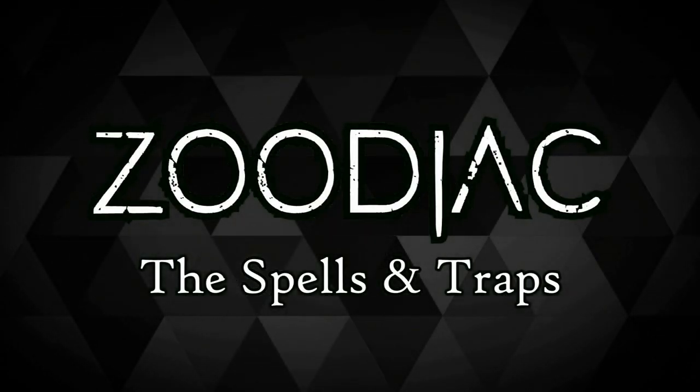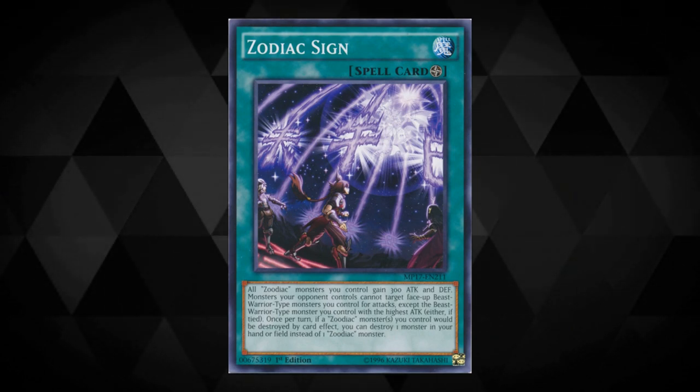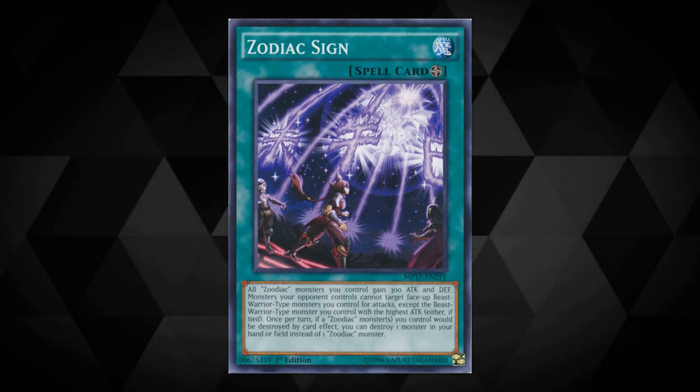For this next part, we're going to take a look at the spell and trap support that is in archetype for the deck. Just four options here to look through. We start off with Zoodiac Sign. All Zoodiac monsters you control gain 300 attack and defense.